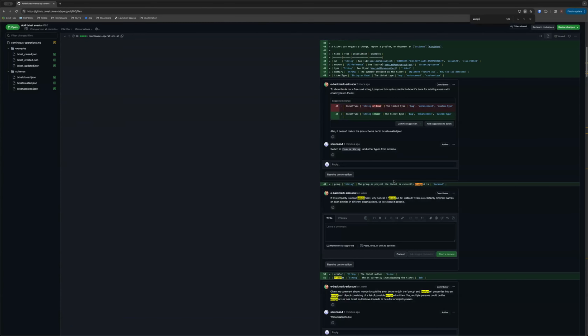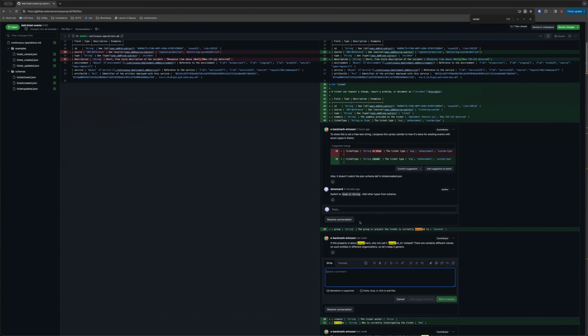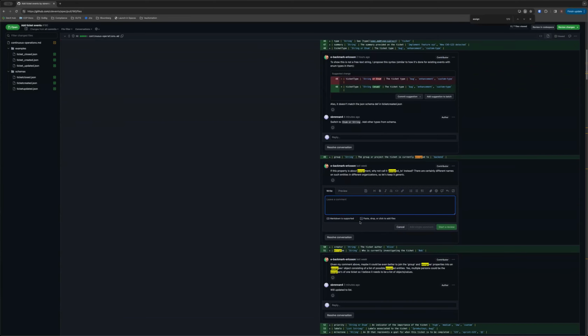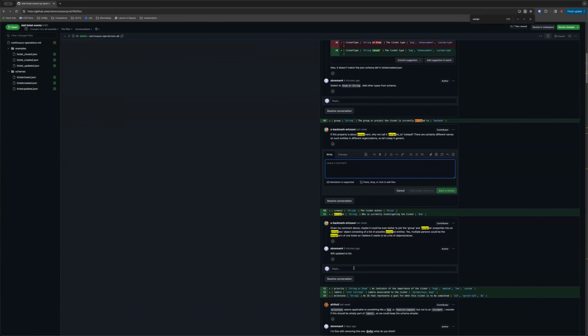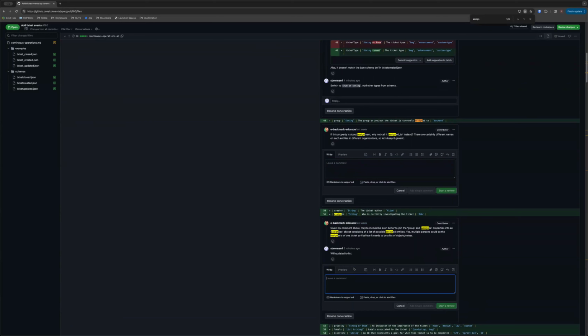The only other opinion I have is, when I look at it now with assignee and group as singular, I feel that's restrictive. One of those needs to be plural, at least. So those are the only things I've got to say. And I'm not asking you guys to change it. I'm just saying, looking at this, reading this spec, trying to figure out how I'm going to use it, those are the things that ran through my head. Yeah, but I agree as well. If we have a list of assignees, then it should be plural assignees for sure.